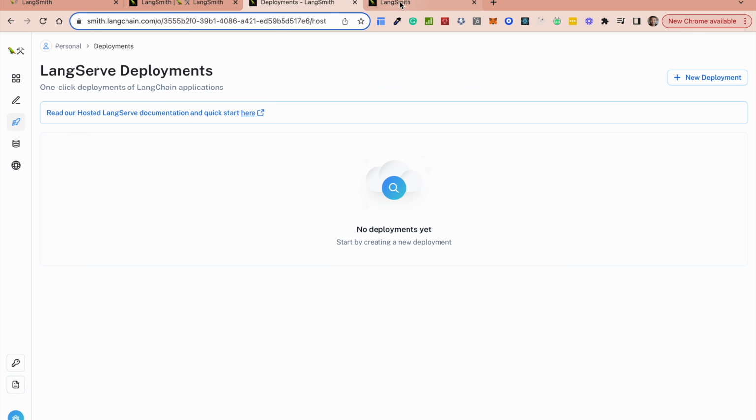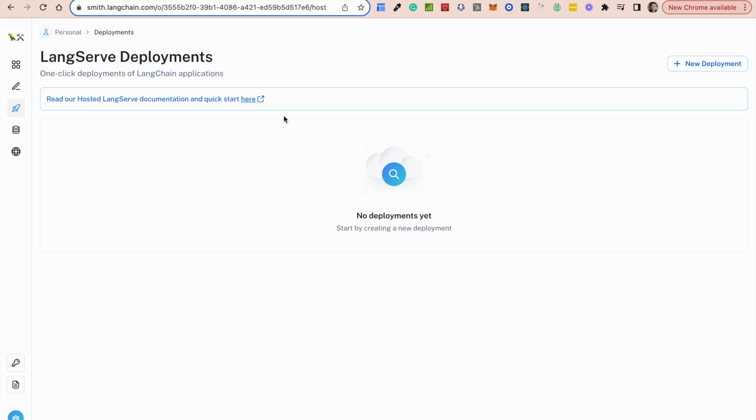I'm also going to drop the link to the documentation for Langsmith if you're interested in checking it out. I would highly recommend that you use this application if you're building anything that is going into production. And even if you're not, it's good for just keeping track of what's going on. It really simplifies the development process, and puts you at ease that you're building correctly and providing the best user experience for your end users at the end of the day.